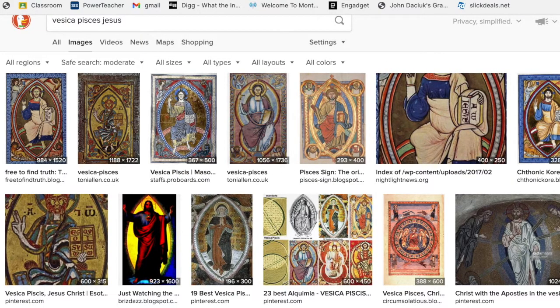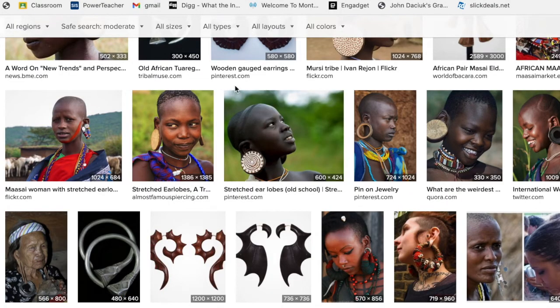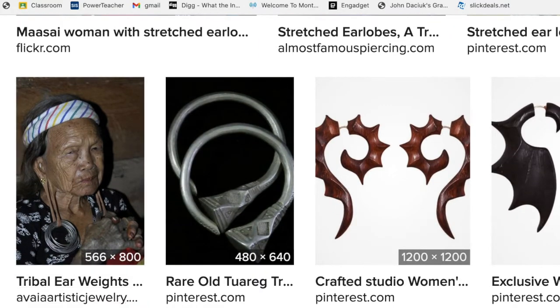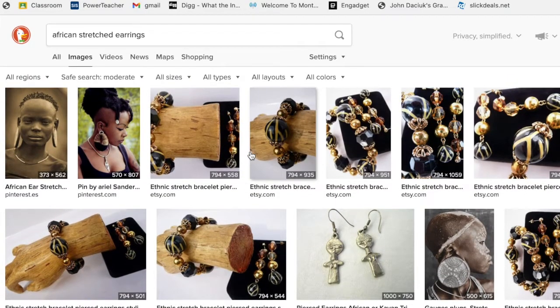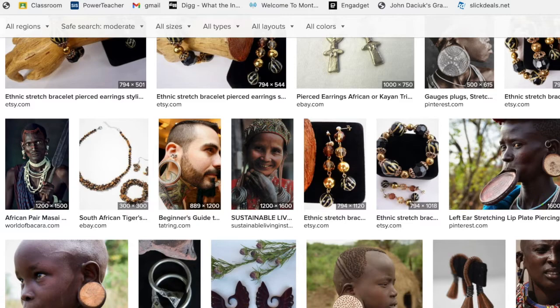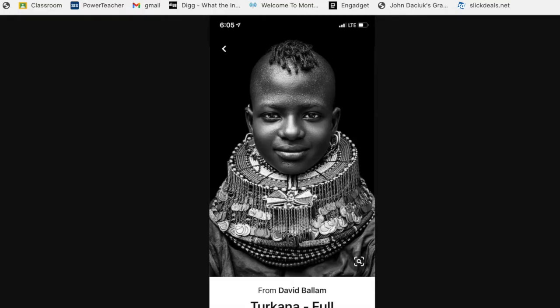So let's look a little bit further back into some of the tribes. And like I mentioned in the introduction, why do these circles play such a prominent role? There is a reason and a purpose. And I'm not saying that I completely understand it, but I believe it was some sort of a homage or respect to the Creator that they had known or understood. And maybe some people do still understand it, but why did we stretch our ears and our necks and our throats, or wear the crown on our head, which is a circle, and do these things not just for the beauty of it or for the cultural significance? There's usually a symbolic significance behind that.